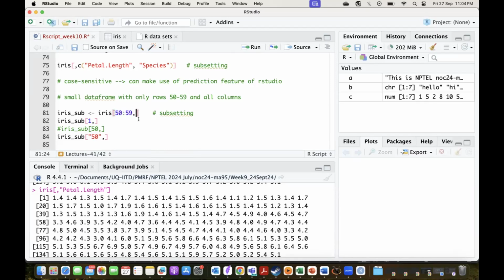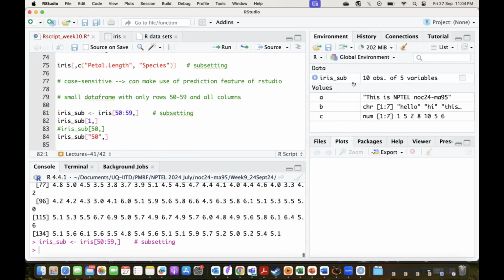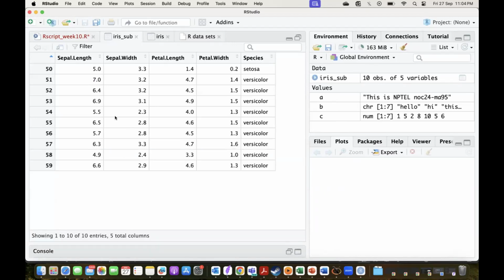And for columns, I'll just leave it blank, so it would imply all the columns. So I'm saying iris, square bracket and this thing, and then we save it as iris underscore sub. So here you can see that now you have a smaller data frame, which says you just have 10 rows, so 10 observations of 5 variables.